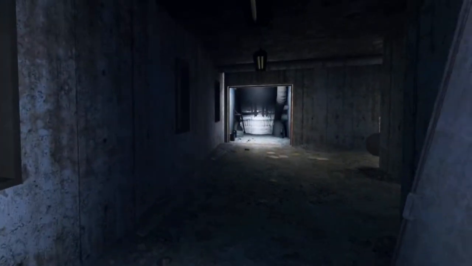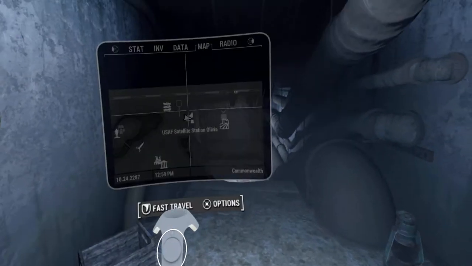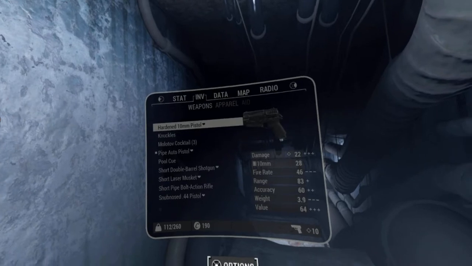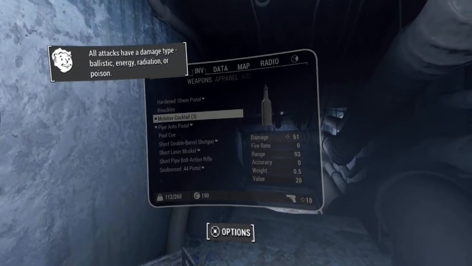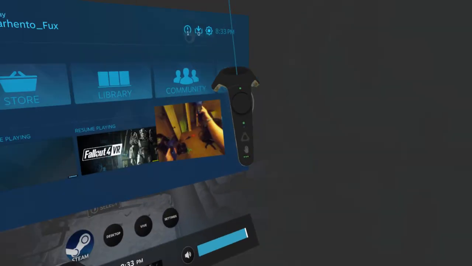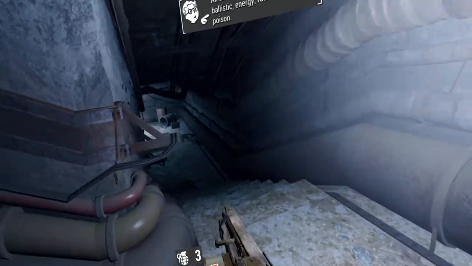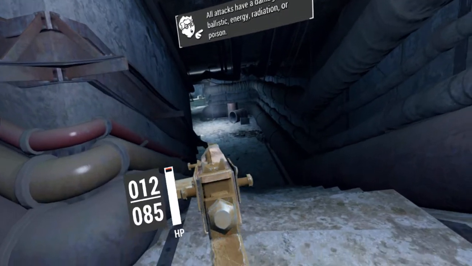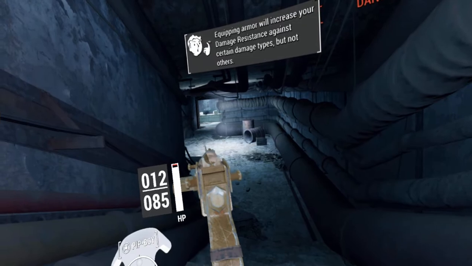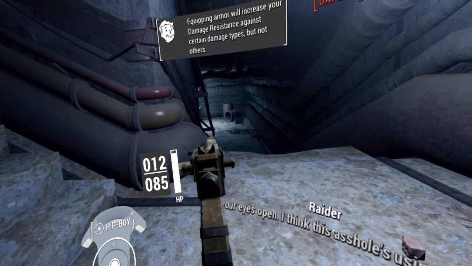Oh, oh, oh. That's the minigun. I'm gonna mess with her. Hold on. Probably should get some grenades out of some sort. There we go. Cocktail. Alright. Make sure my throwing space is good. Danger. Keep your eyes open. Oh shit, they saw me.